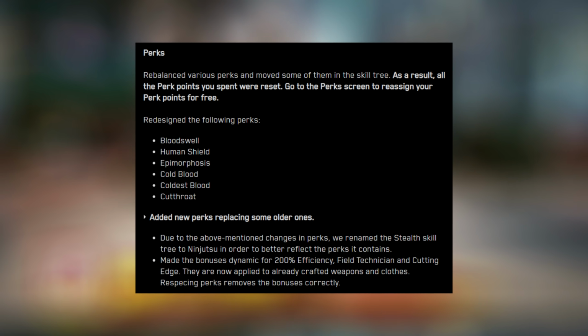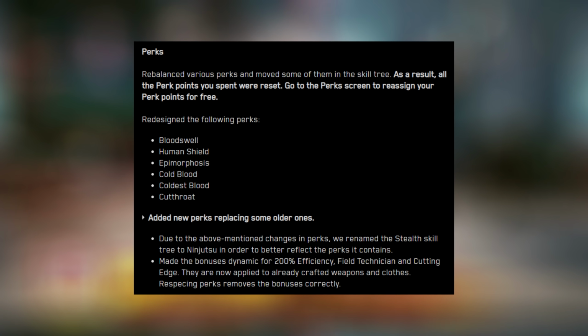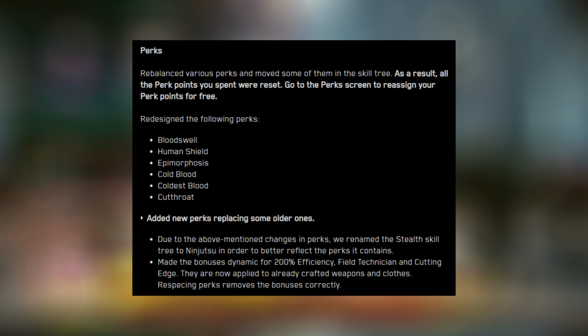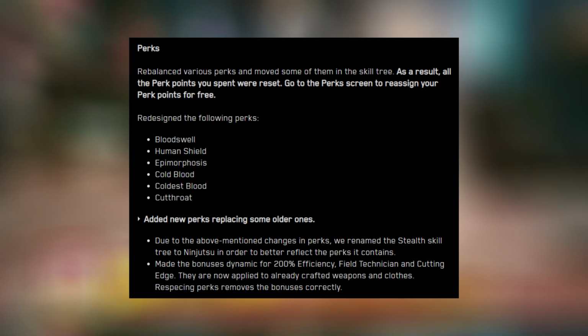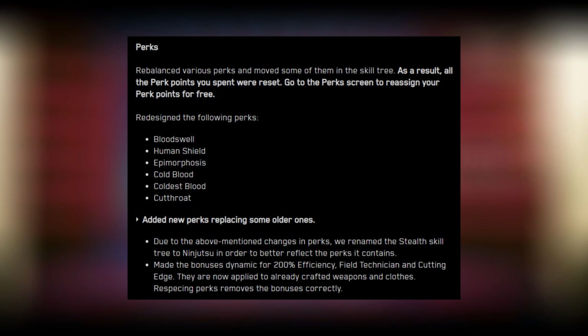Well, I know it's been a lot of reading here, but let's continue on because we've got to talk about perks now. If you go to the perk section of the patch update, they say they rebalanced various perks and moved some of them into the skill tree. As a result, all the perk points you spent were reset. Go to the perk screen to reassign your perk points for free.